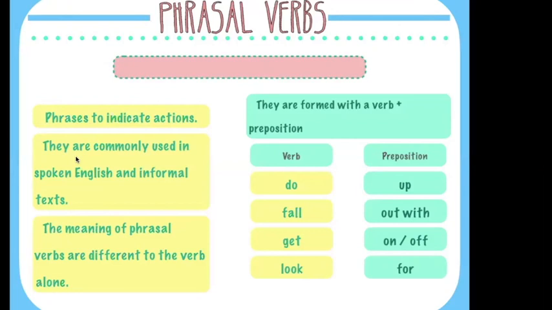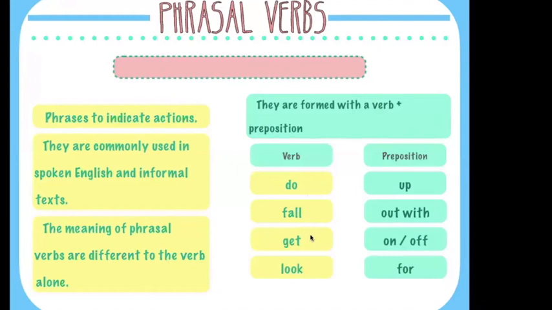If you don't understand that, I'm going to tell you. A phrasal verb is formed with a verb plus a preposition. The verb is here and the preposition there. For example, verbs like do, hold, get, or look. What's the meaning of the verb to do? Raise your hand if you know. Gabriel Bermúdez? Hacer. Very good. Carla, what's the meaning of the verb to fall? Caerse o caer. Caer, that's better.